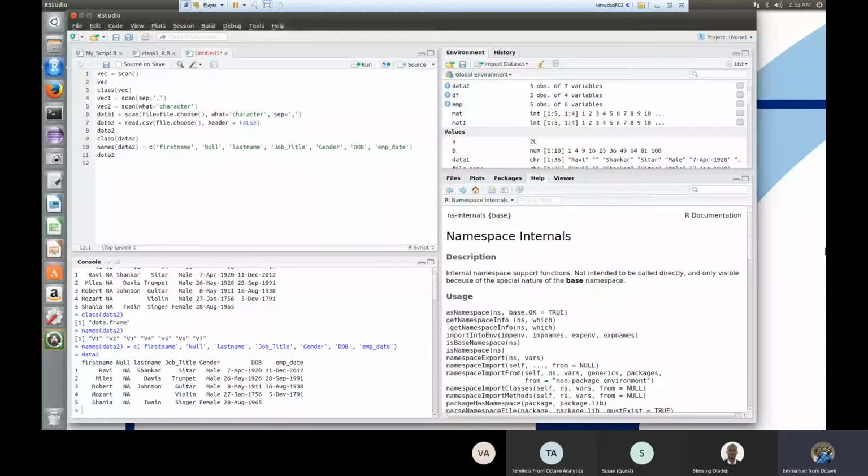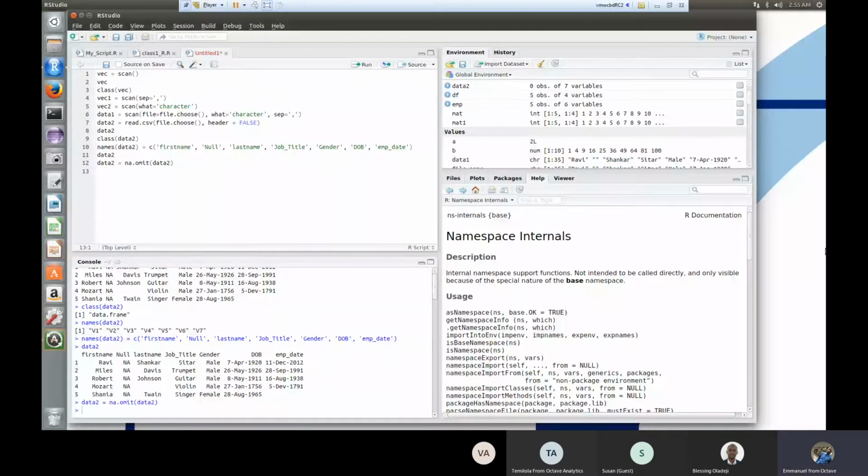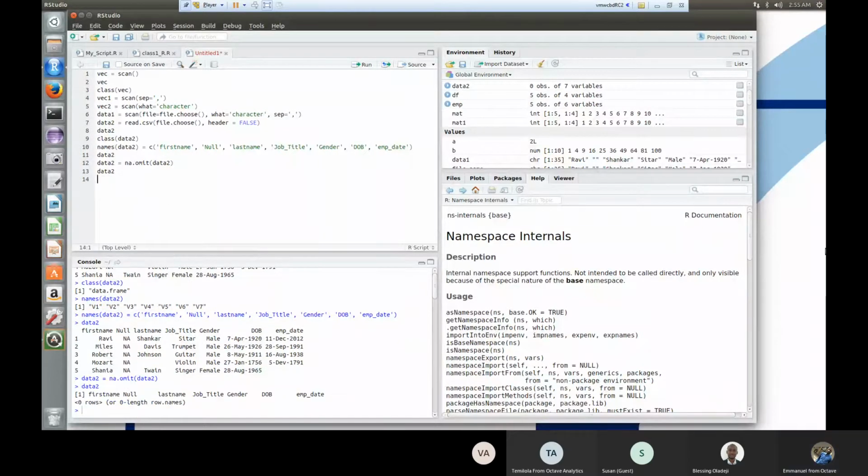So let me say data2. I should be able to do this. Let me see. Something didn't work out.